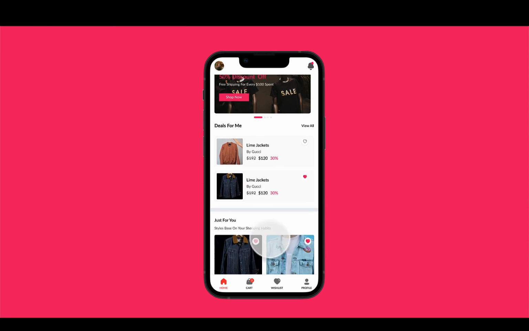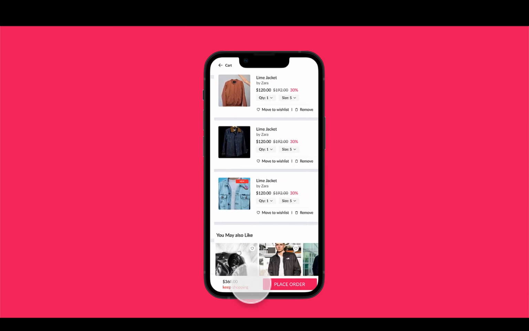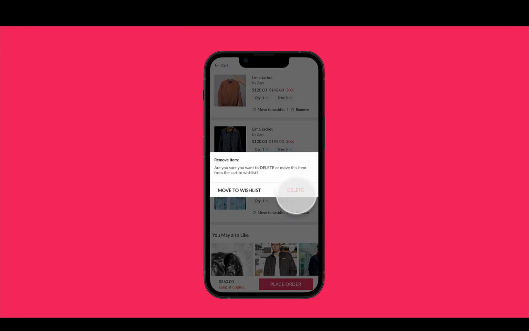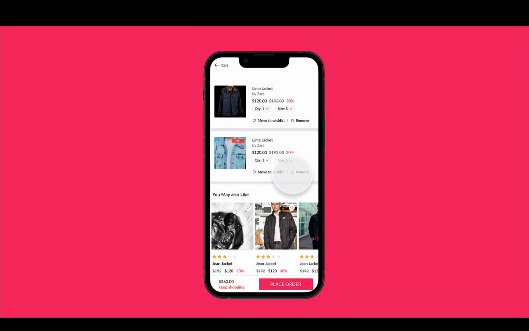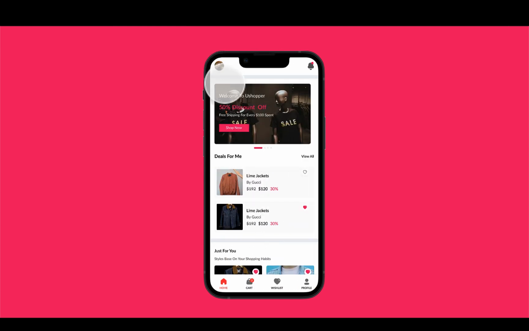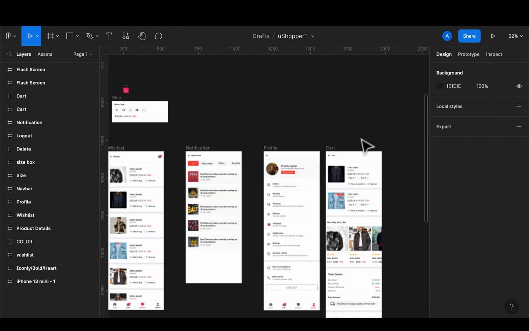So I think let's try the delete button first. Let's go to card and then let's try to remove an item here. Remove an item. You notice how it goes up. So from here, let's click on the back button here. You see it comes back here because we're going back. So now we want to fix the back button here.